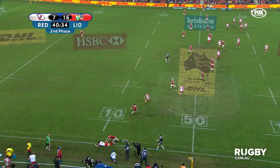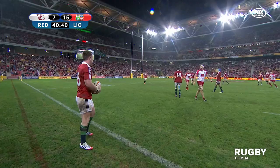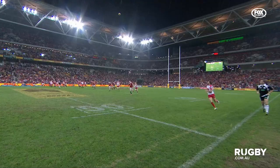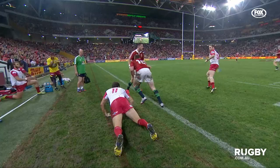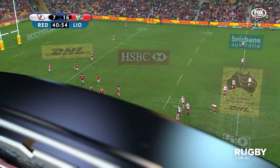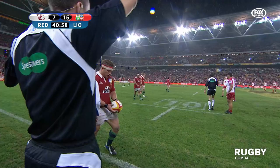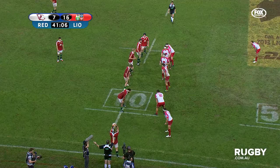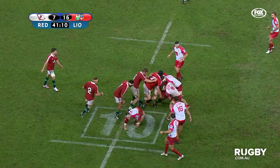No, that was well done from Stuart Hogg. He shadowed Luke Morahan across the field and showed him the sideline. It didn't allow Luke Morahan any chance to step back inside. Pinpoint kick from Quade Cooper, though, stretching the game out. Again, good intent by the Queenslanders, mixing it up. Of course, moving their wingers around is really important. It opens up space to attack, and Quade Cooper has passed and kicked to the wingers. As we see the Lions again, Richie Gray winning in the middle.